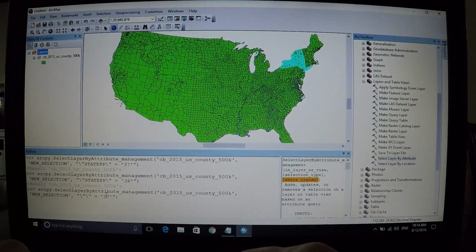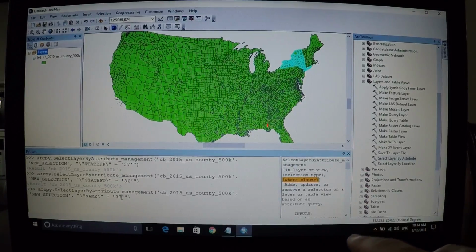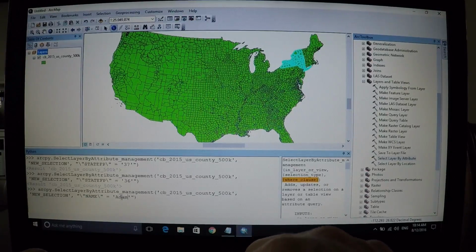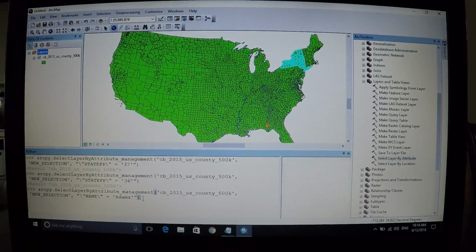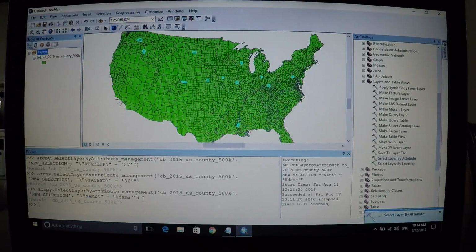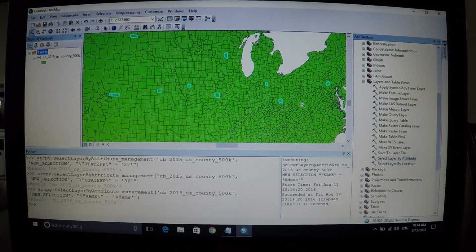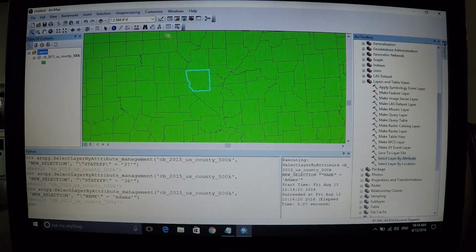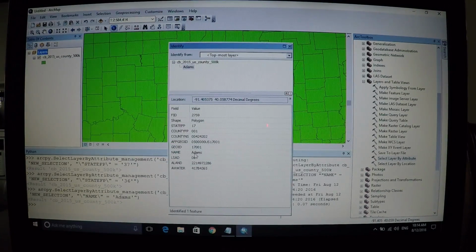The field name is name, and then the county name I'm going to query is Adams. Then hit enter. You can see that it completed, and I have about a dozen. There are about a dozen Adams counties in the US. Just to confirm that, identify, and here you go, Adams County.